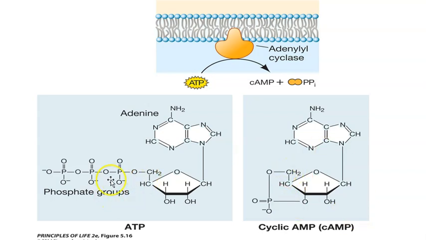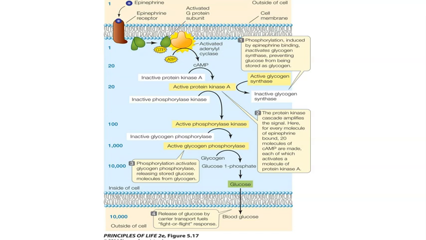Don't need to know that, but you can see just one phosphate group. There it is. All right, so here's a great picture to kind of review a little bit. We only got a few more slides left. Thank you for your attention with all this. So you can see epinephrine right way up here, okay? Receptor, G protein, adenyl cyclase, good old cAMP, right?